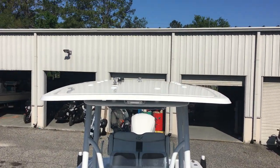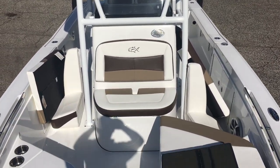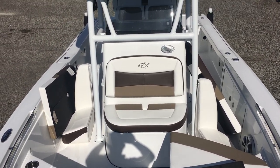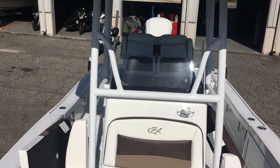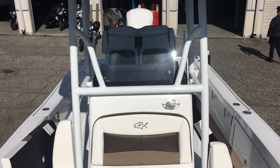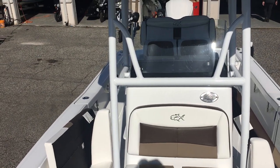Turning around for one more good look — beautiful seating, beautiful hard top, a lot of weather protection. Great boats for the area — inshore, offshore, about 12 to 14 inches of draft. It's a beautiful thing for families and fishermen alike. For more information, feel free to give us a call. Again, it's Brad Barton at Yamaha Marine Center, 1515 Wells Road in Orange Park. Website is Yamaha Marine Jax.